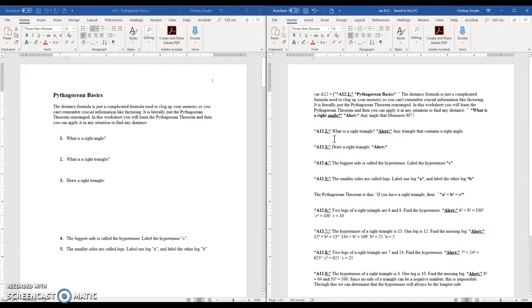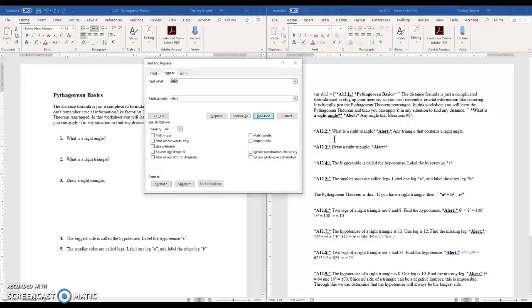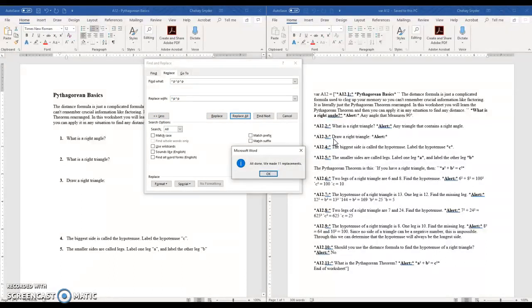The next thing that I want to highlight is, on this one, if we go from the end here, you can see there's 1, 2, 3 spaces in between each question. So we're going to take that out. That's not what we want. We want exactly 2 spaces, no more, no fewer. So find and replace. I'm going to replace caret P, so 3 enters, with only caret P, 2 enters. And I'm going to replace all.